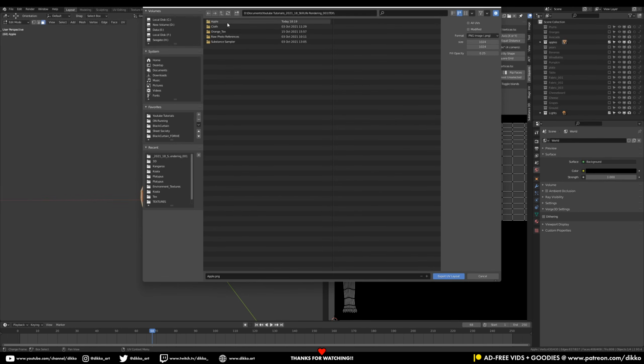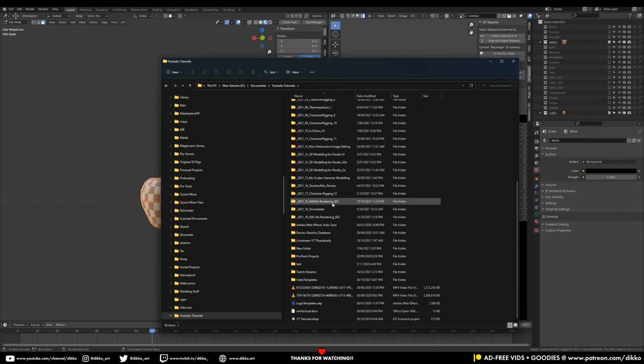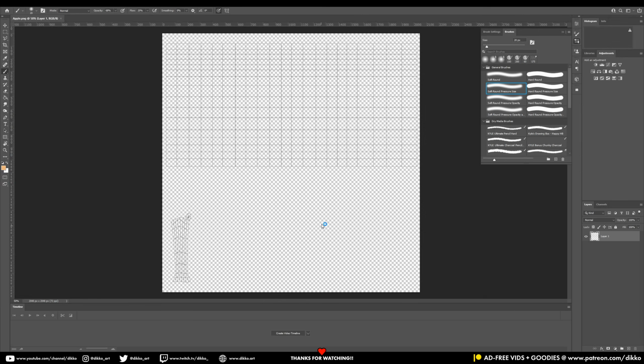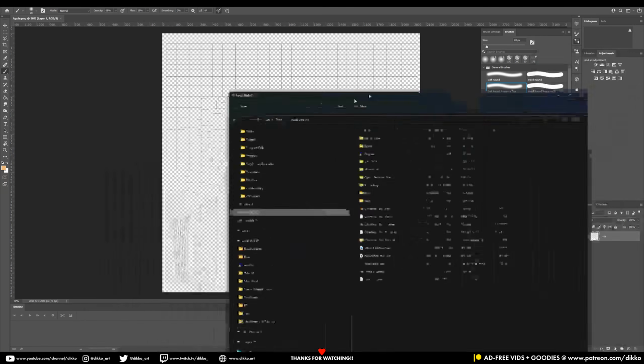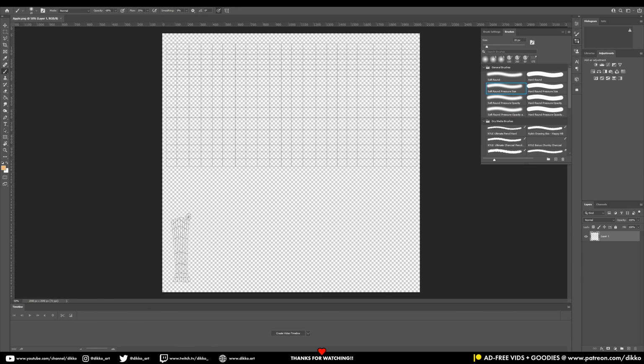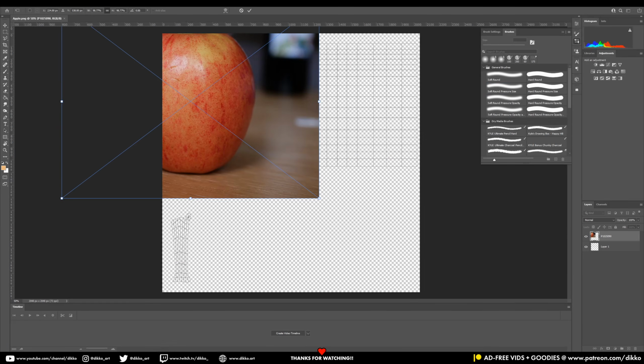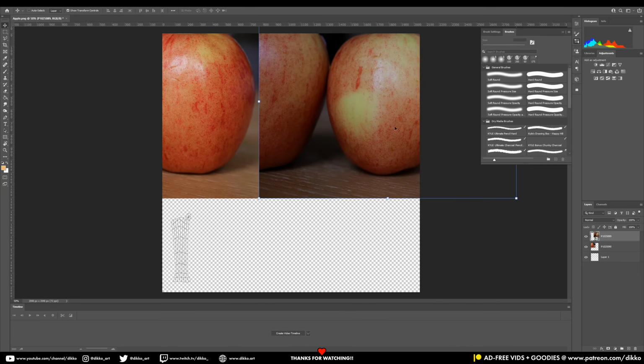Okay, for the texturing of the apples, you will need, well, Blender, obviously, but you'll also need an image editing software. I'm going with Photoshop in this case. So what I've done, I've exported out the UV map from Blender as a texture or as an image, a PNG for instance, and I'm using that as a basis for creating the texture around those UVs.